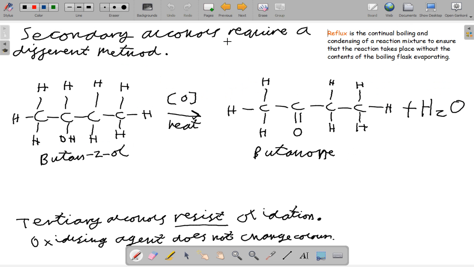When you prepare the aldehyde, you need to distill off the aldehyde from the reaction mixture as it's formed, and it prevents the aldehyde from being oxidized to a carboxylic acid. If you do not distill the aldehyde off, you will form a carboxylic acid, as reflux is designed to prevent that from happening. You want it to continuously react to form the carboxylic acid, but if you just want the aldehyde, then you want to use a distillation apparatus.